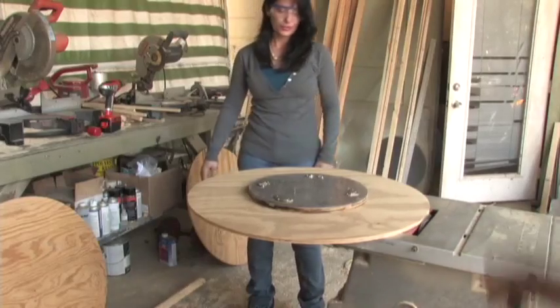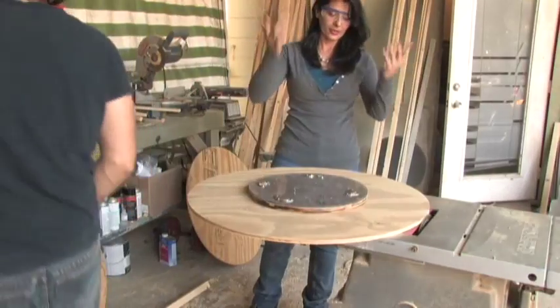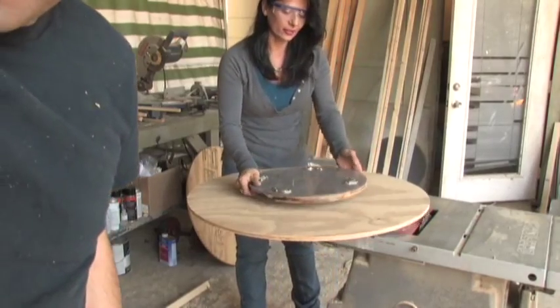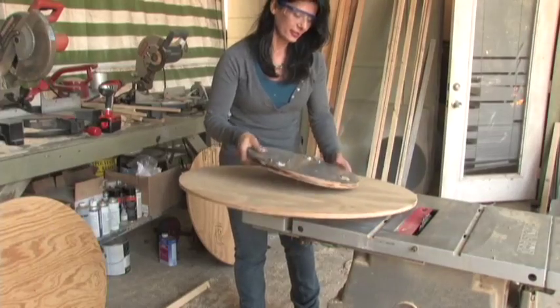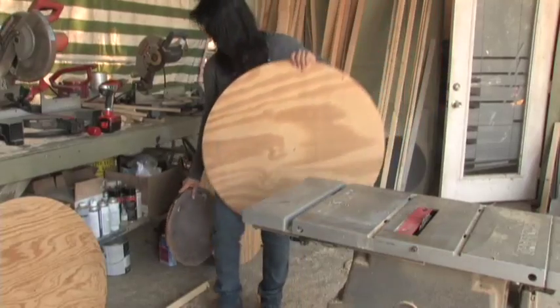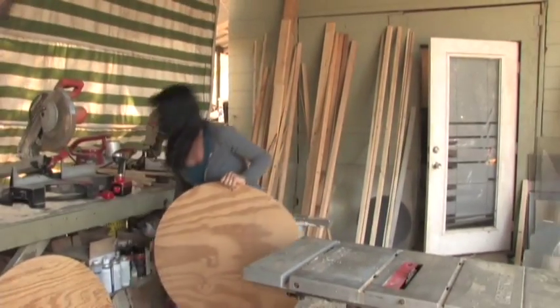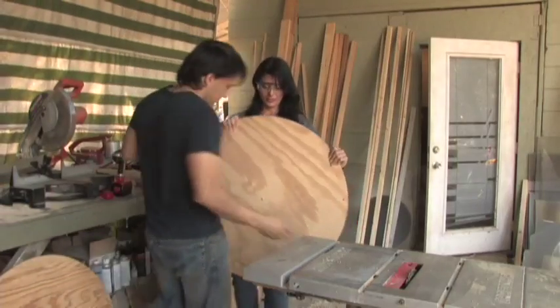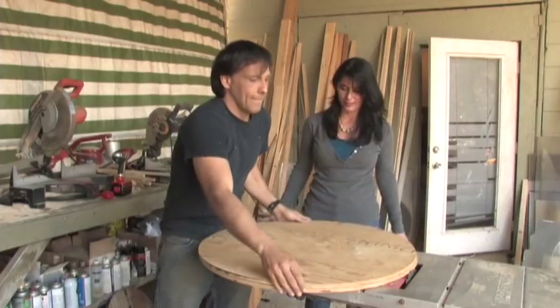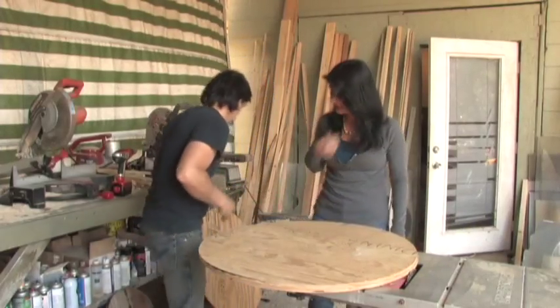I think it's fun to watch more than do, but it seemed a little slow, but I did it, and it looks good. Yay! My first circle. Thank God Dan was helping, because I wouldn't have been able to do it by myself. I'm not really great with saws, so I was a little afraid, but it was easy.